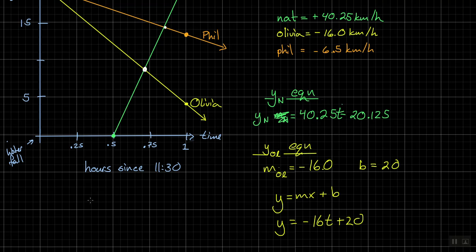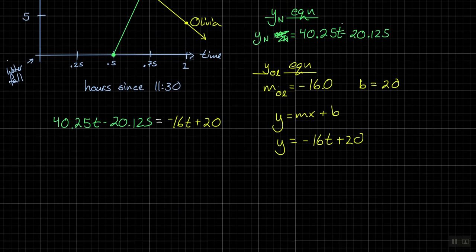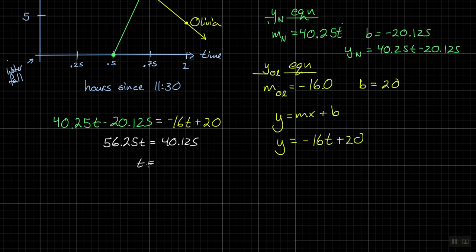So check it out. I need you guys to solve for me when their y values are equal. So using your calculator or your mind, I want you to set these 2 equations equal. 40.25t minus 20.125. And that's going to be exactly equal to what equation? Good. Set them equal, solve for t. I'm going to give you guys a head start. I will show the work instead of just using ellipses, but I'll give you a moment. Approximately. Is it 0.71? 0.71, and there's probably some more decimals, but I'm okay with that.